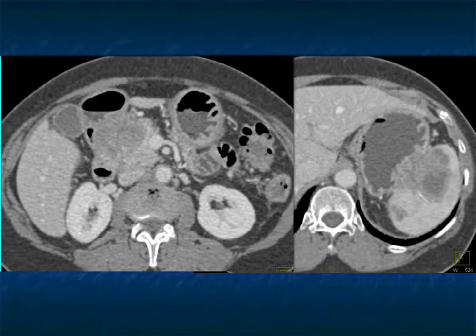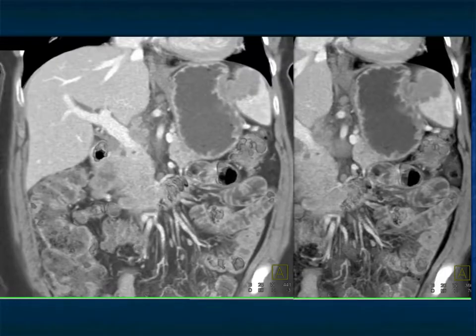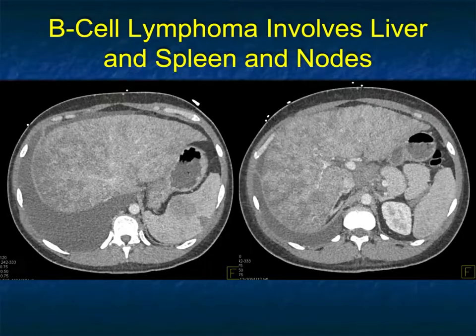Well, then you look further and you see there's a mass by the pancreas. So you want to look at non-splenic findings as well. So now you look at a mass in the pancreas, no dilated duct. Alone, that would make me think about lymphoma. With the splenic involvement, this is going to be lymphoma. Just a really nice example of multiple solid organ involvement.